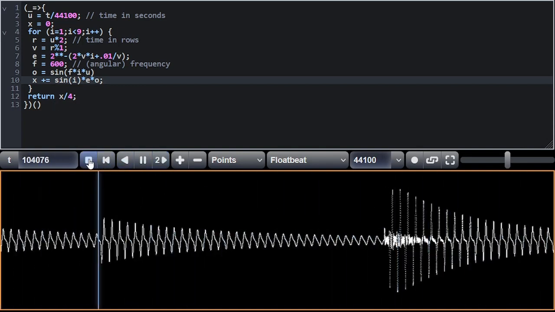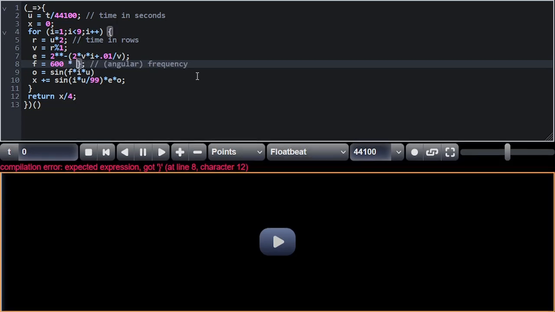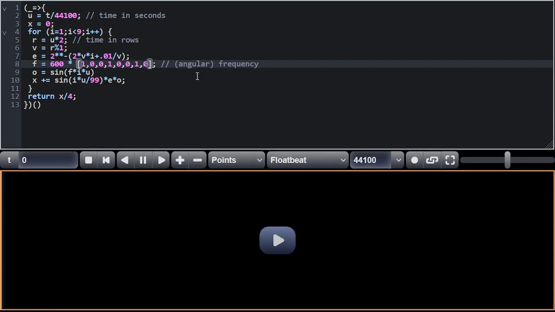Now we are finally ready to do some rhythms. The way we're going to do rhythms here is that we already have the row, the variable R here. And we're just going to either trigger a note, or not trigger a note. So we're going to make an array with the length 8. And then we're going to take the row and 7, a tried and true trick for getting it as an integer and also getting it modulo 8.